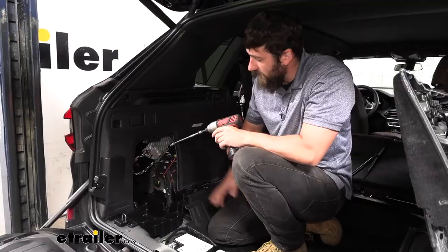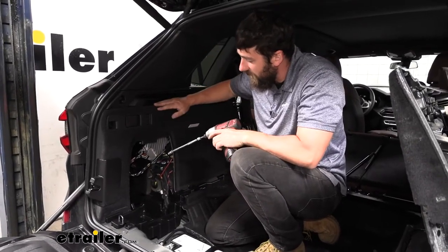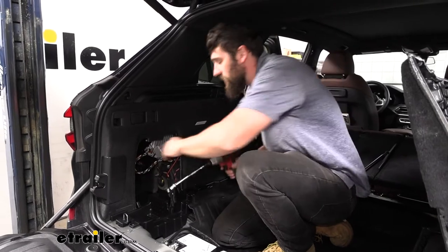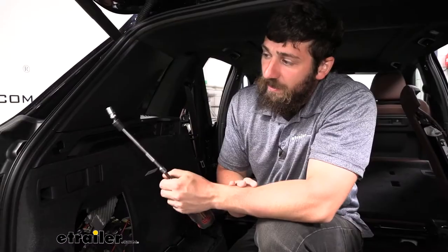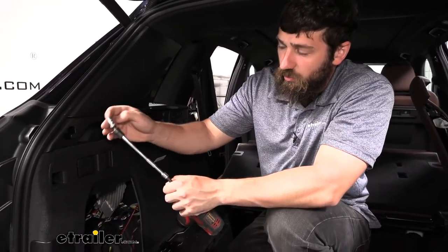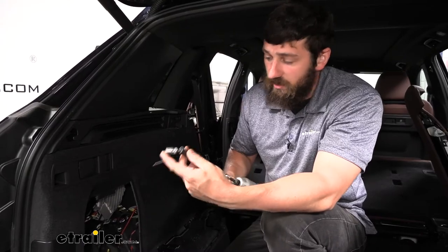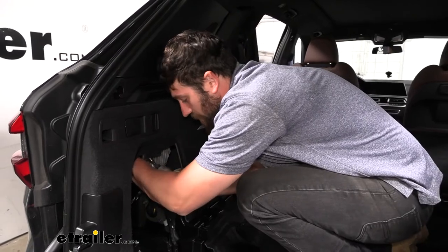On the driver's side we don't have to remove the entire panel, which is nice, though it is a tighter fit. Simply pull down the sound deadening to access the nut. Because it's such a tight spot, you'll really want a universal joint. With a smaller ratchet and a ten-millimeter you can still get it out, but the universal joint is recommended. Most of this is going to be by feel since you can't really see anything.